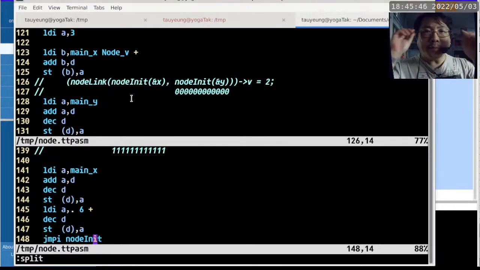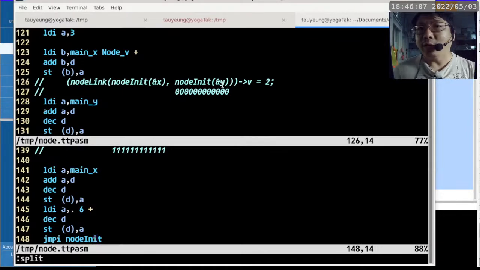Because the stack pointer is not really the same as what it was right after we got the entire call frame set up. Because now we got that one extra thing sitting on the stack, which is the return value of the node init call with the address of y as its argument.